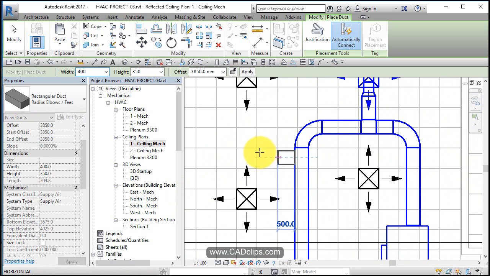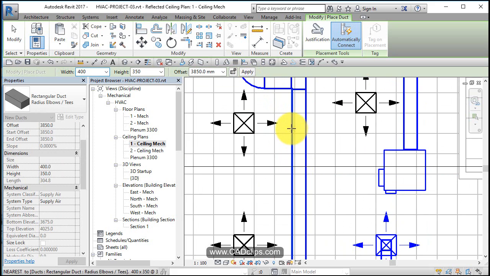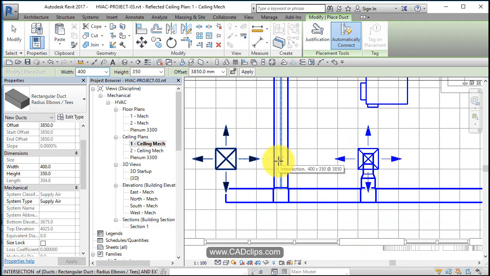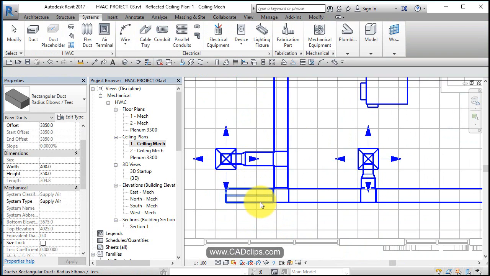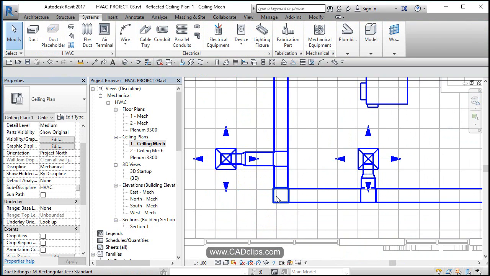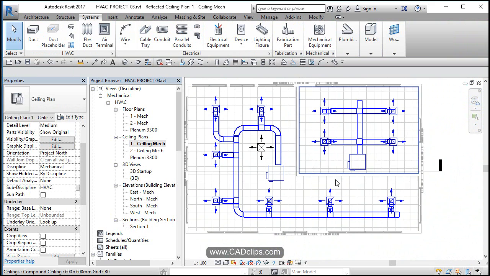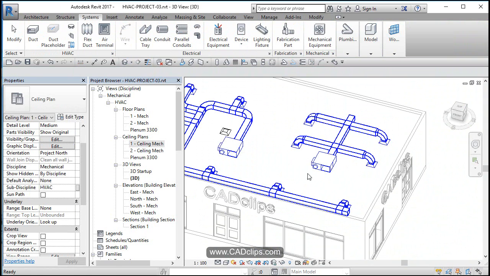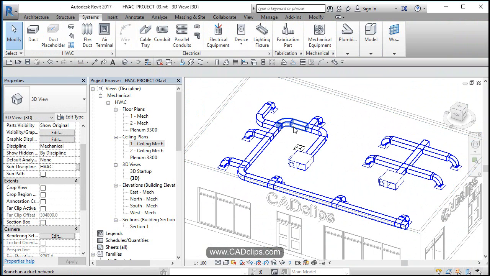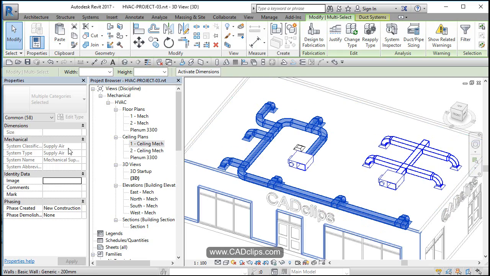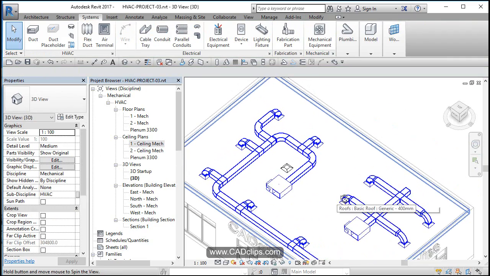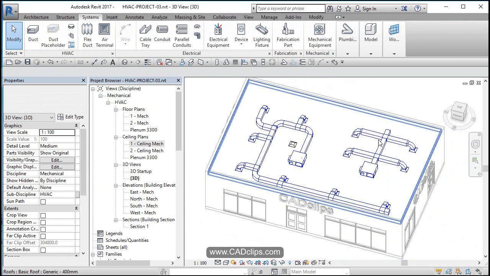Okay. And we'll come off of here and go here. And this guy can come straight off. Maybe we'll do the same with this guy. Get rid of this. And just click on this little elbow and hit a minus on there and get rid of that. So it's back to doing that. Okay, so there's our supply ductwork. And let's go have a look at our 3D view. Not too bad. And again, if you tab, click, you can pick on that and it'll tell you it's a supply air system. So we've got our supply ductwork and our VAV units going to our diffusers.